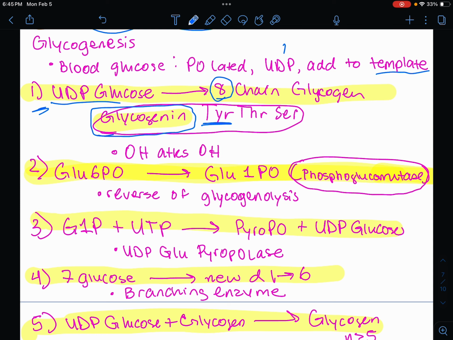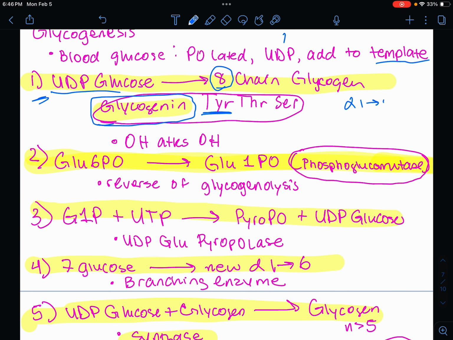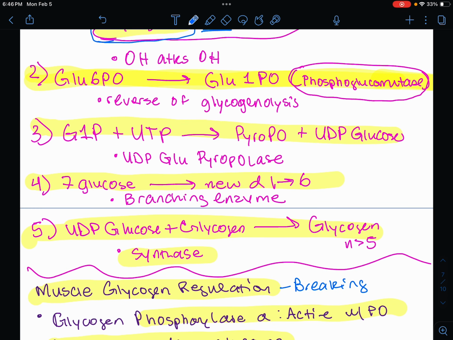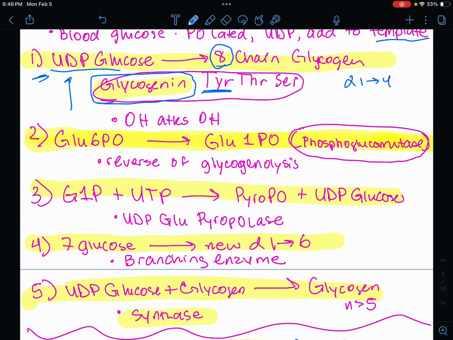So this is going to build those alpha-1 4 linkages by adding them in this order, where the first one is attached to the glycogenin template, and then it will attack another free UDP glucose. By the end of that, we have 2, so we need to repeat that 6 more times to get to an 8-chain glycogen. And that's, again, only alpha-1 4. We don't have the branches yet, unfortunately. Okay, so let's talk about making our UDP glucose, because remember, we need that as one of the steps. We need to tag it, we need to phosphorylate it, we need it, and then we also need our template. So we're also working on that too.